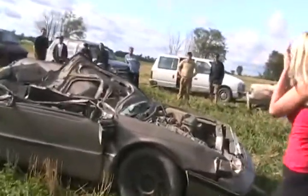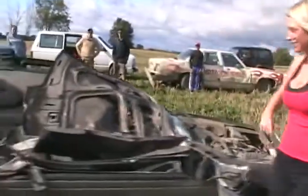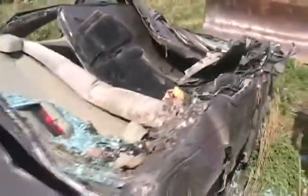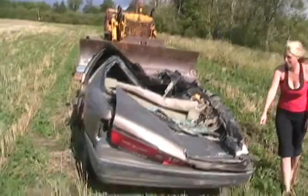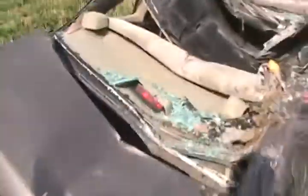Your husband would be proud of smashing up this car like this. Sweet. Everybody hated this car, so I'm glad to see it dead. There's a beehive in here too. More bees? Yeah, right there. They're dead. Oh yeah, lots of bees. Typical, all our farm cars have bees in them.